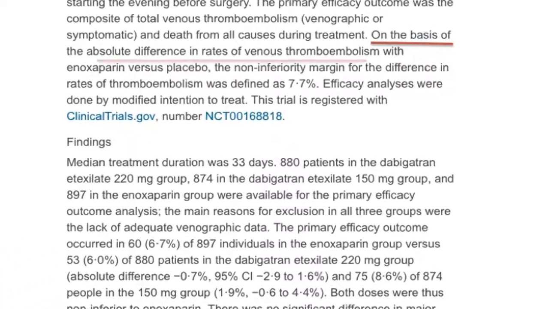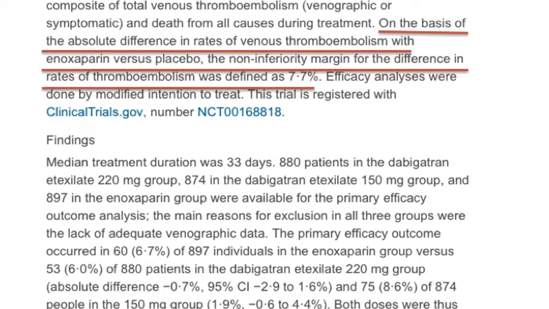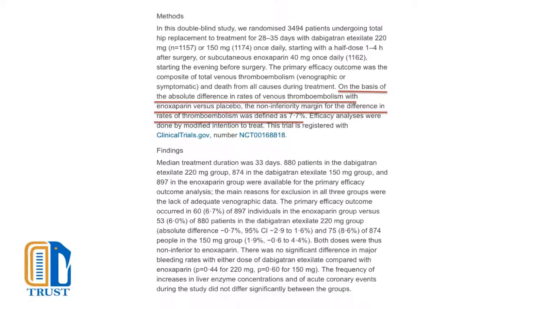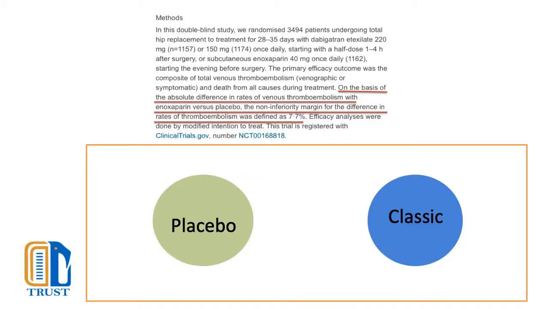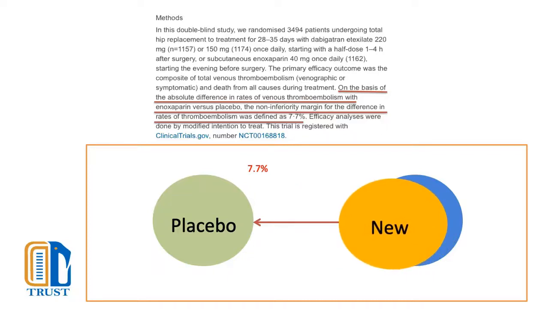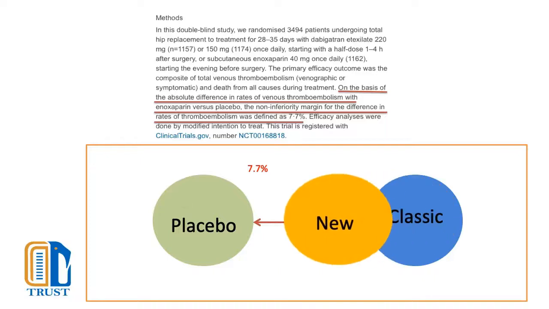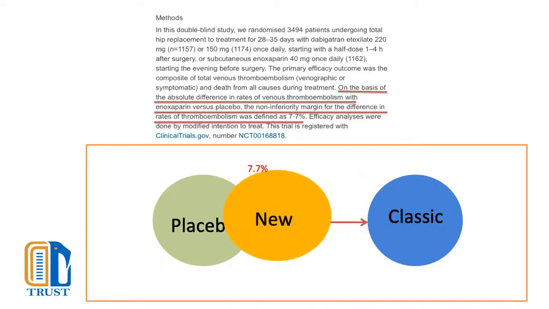Previous studies have shown a non-inferiority limit of 7.7%. In other words, as long as the difference between the new treatment and classic treatment is smaller than 7.7%, a patient receiving either treatment will not only enjoy comparable benefit, but this benefit will always be significantly better than the placebo. On the other hand, if this difference bypassed the non-inferiority limit, the results of the new treatment will be comparable to that of placebo, and significantly inferior to classic treatment.